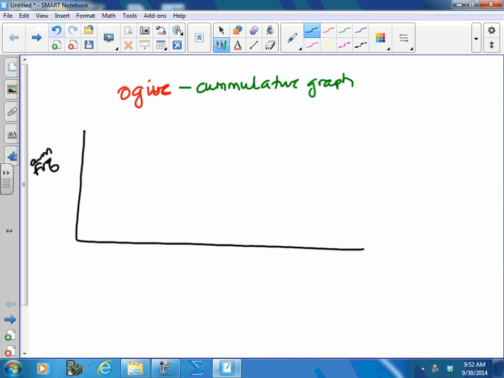Okay, now, along the bottom are your classes. This one is a little different because this one uses upper class boundaries. And I'll explain why this does. Cumulative says the frequency is the cumulative frequency. Cumulative. You can't read my handwriting? The top part. It's a little difficult to read, yes.